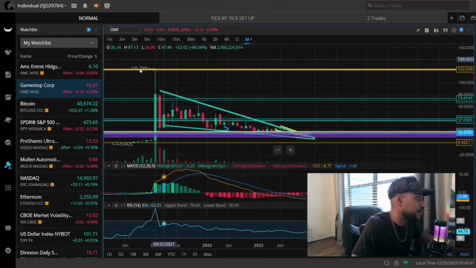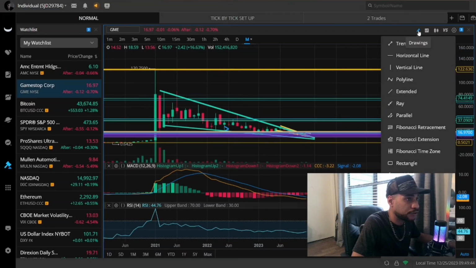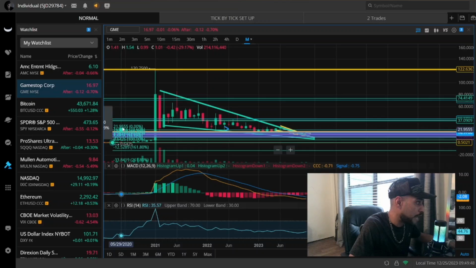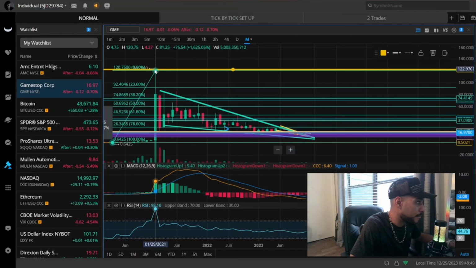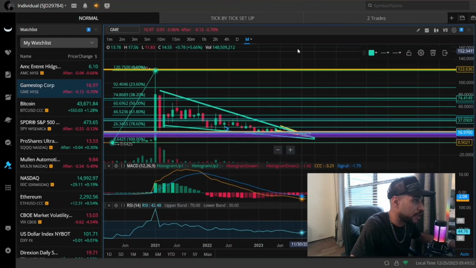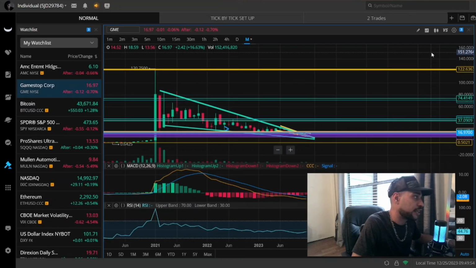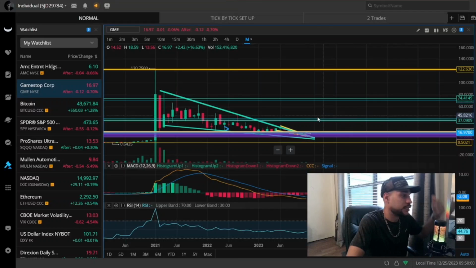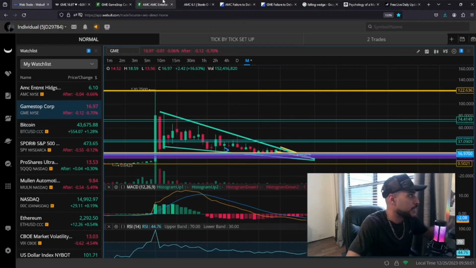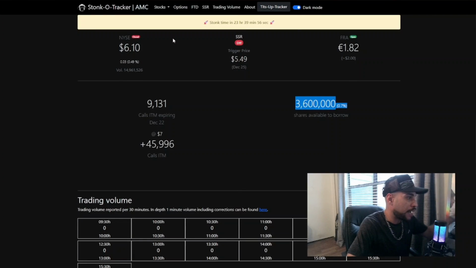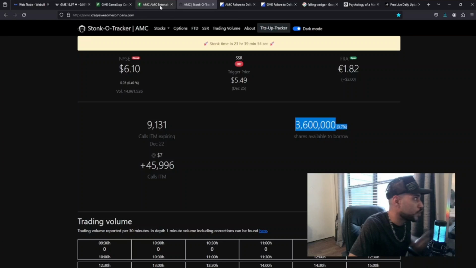And even if you use Fibonacci retracements, it would show you something similar. So if you take your high from your low, that will give you your price targets on where you could actually go up to. And you guys could see that the price targets I gave you are realistic based off of charts, facts, data, Fibonacci retracements, liquidity, FTD, short interest. So again, these are realistic price targets.